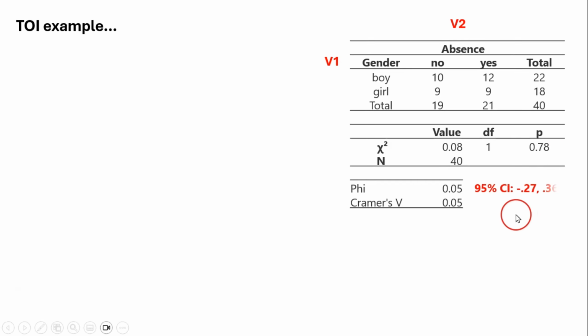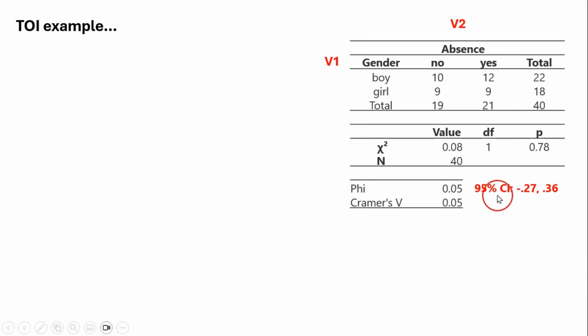And then for the phi coefficient, we have a value of 0.05. Again, a phi coefficient is basically a Pearson's correlation coefficient between two categorical variables, each having two possible responses, which is what we have. Jamovi does not give you a confidence interval for the phi coefficient, but I was able to either go online or go in Excel and compute one for us.